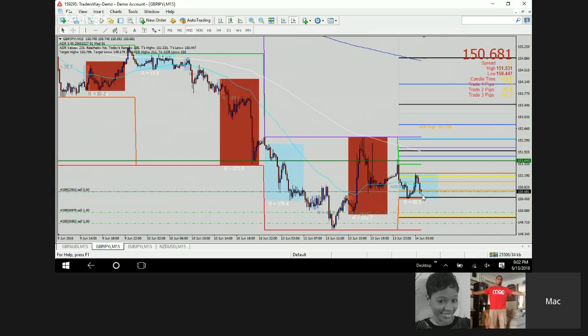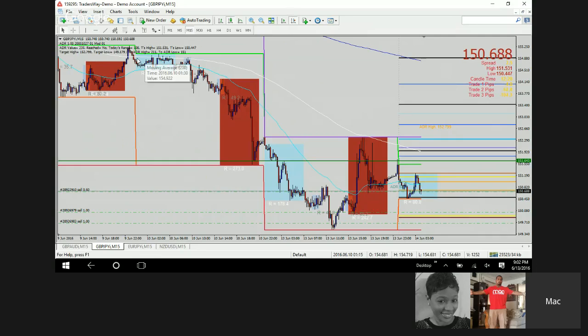But it was something that I knew I should never have done, because people in the group were saying they're expecting this pair to rise. I think it was right here, this area over here. It came out of New York session for the rise, and I said, no, it's not ready yet, so it has to drop. And I was the only person who said it's going to fall, and everyone else said it was going to rise. And me, like a dummy, went against my own analysis, listened to everyone else, and changed my sell into a buy, and I ended up losing money.